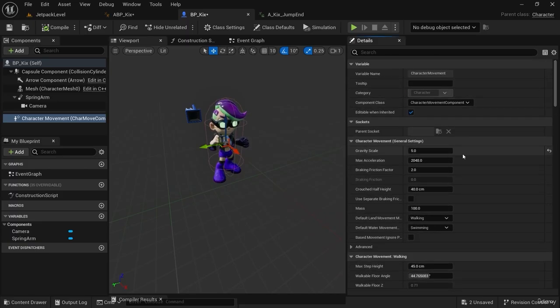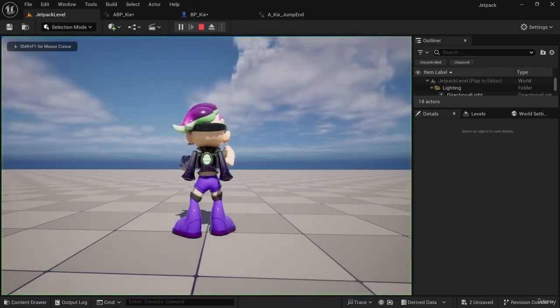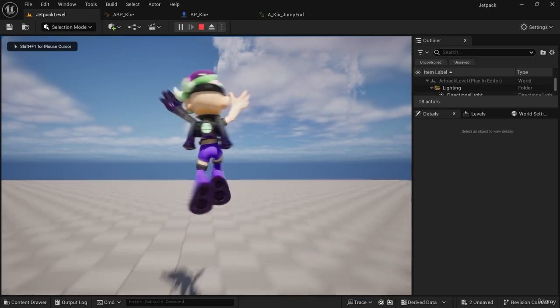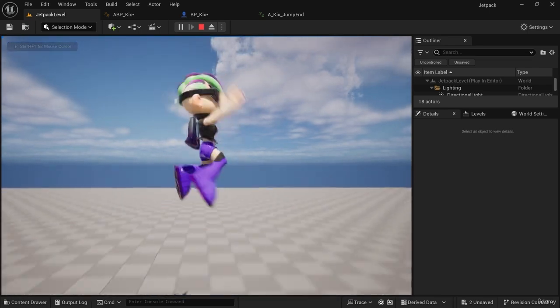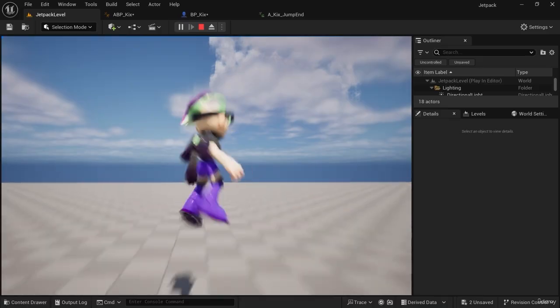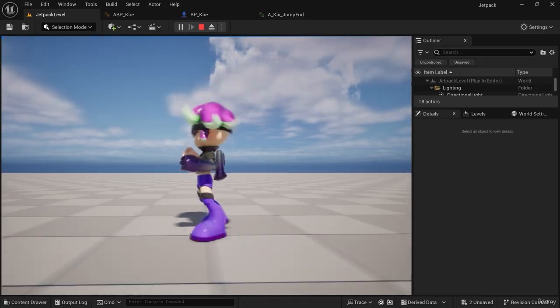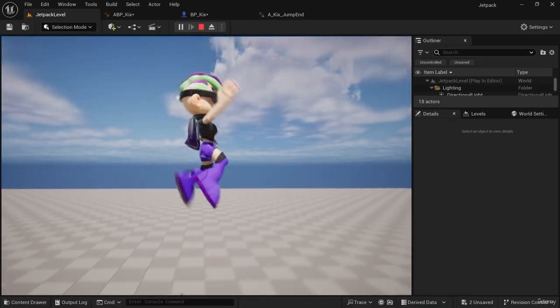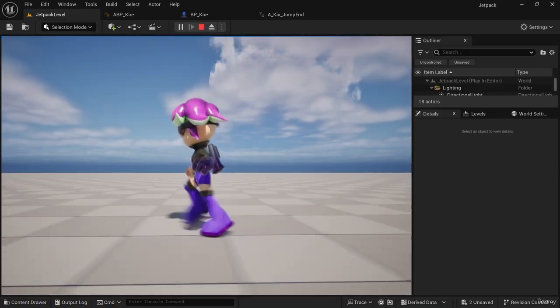which means if we want to always go max speed without a ramp up, we'll set max acceleration to a high value. We'll go 100,000. And with a value of 1 for air control, notice I can turn around mid-air and go the other direction instantly. So this is not realistic, but for a stylized, more platform kind of game, this might be what you want.